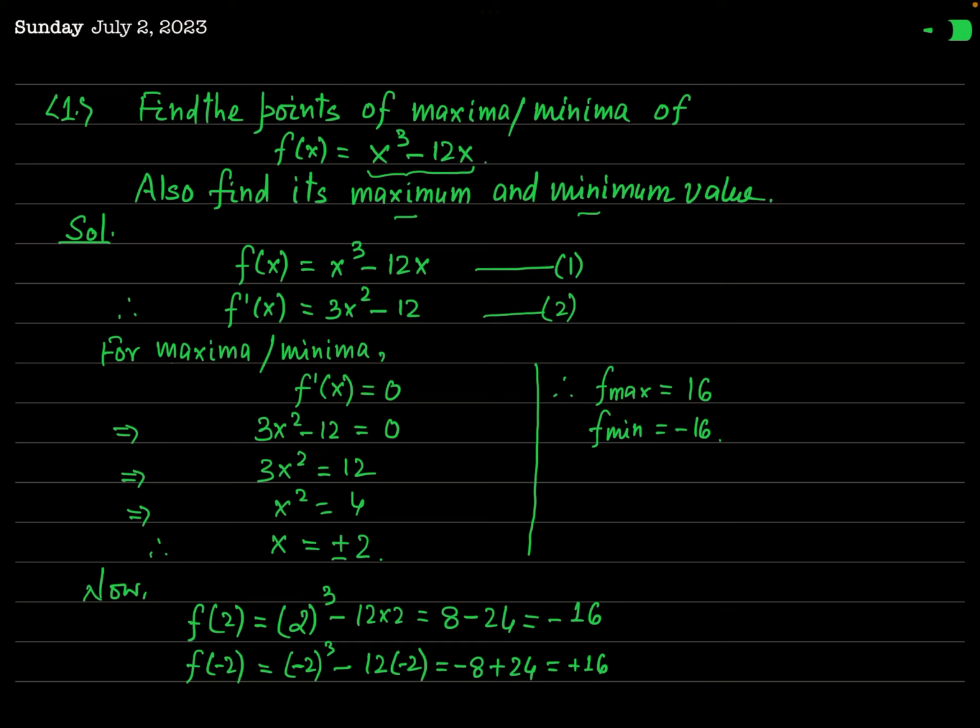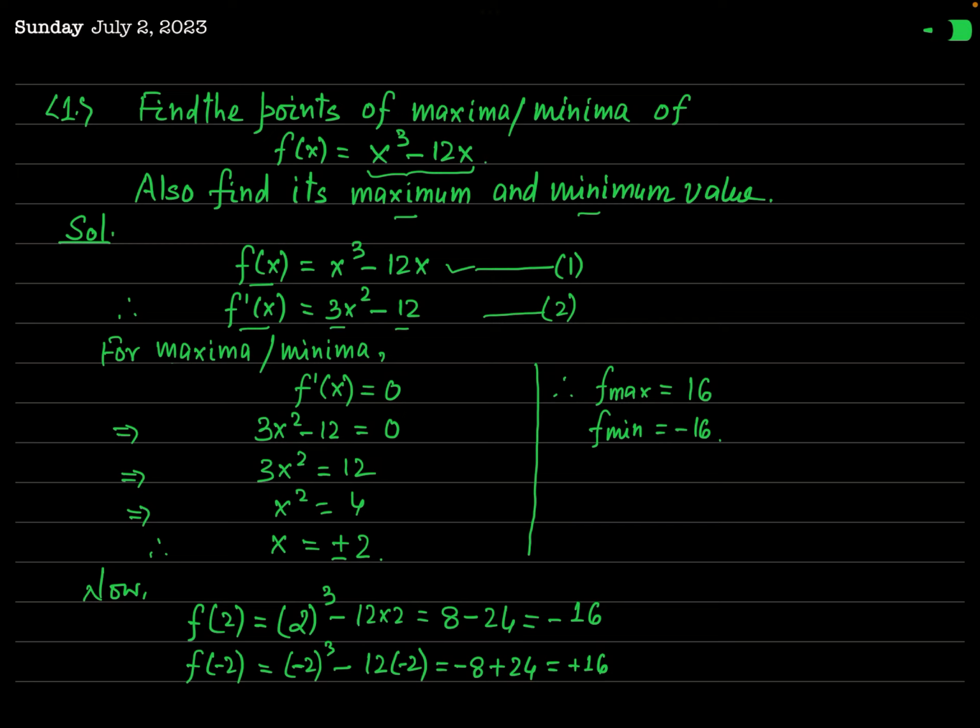As you know, according to the problem, the given function is f of x, which is equal to x cube minus 12x. So first of all, we will find its first order derivative. Okay. So its first order derivative, that is df by dx, which I have denoted by the symbol f dash of x, will be what? The derivative of x cube minus 12x. It is a very simple function. You can say its derivative will be 3x square minus 12.